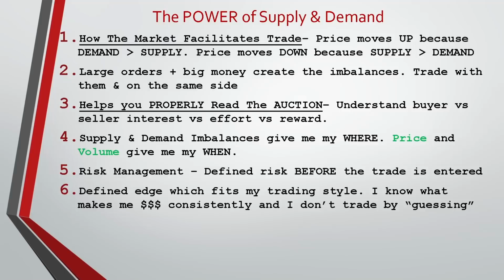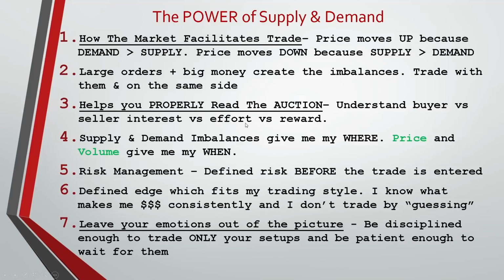So supply and demand is my edge. It essentially gives me structure to a point where I don't want to be too structured, but it gives me this sense of structure that I'm reliant on it and I'm confident trading it because I know this is my bread and butter and it makes me money. And because of that, my emotions are out of the picture.